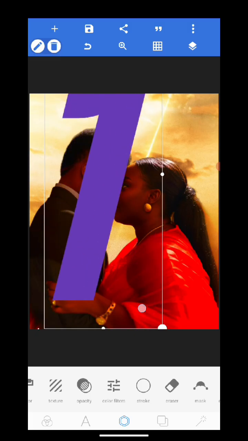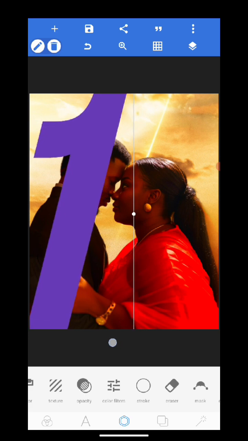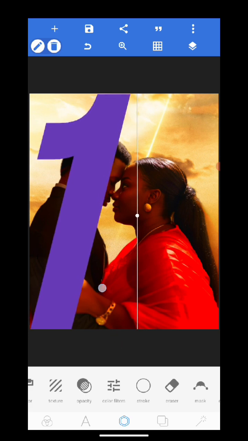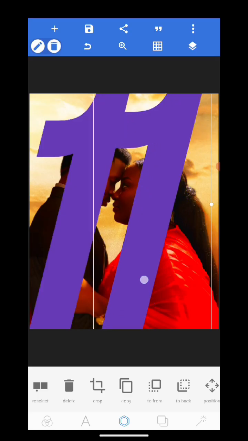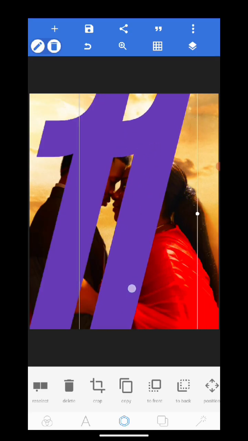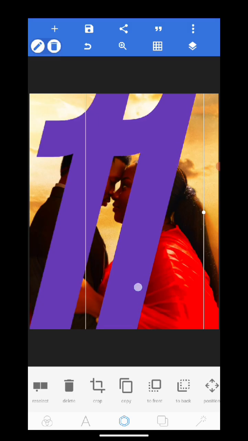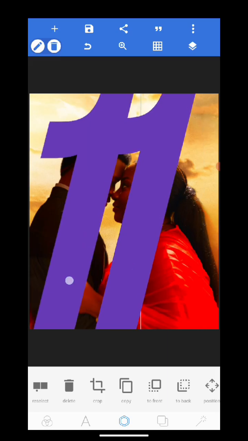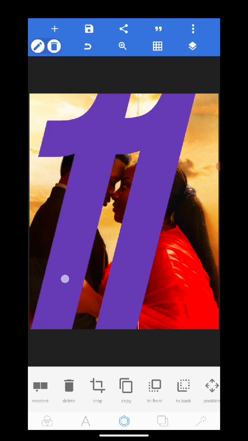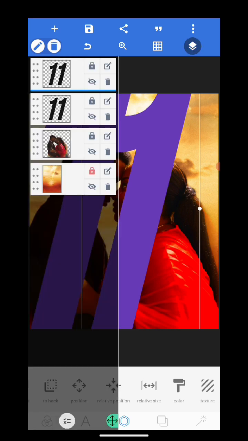Okay, still increase it. It's okay this way. Yeah, it's okay this way. So what we want to do next is to copy it, and then put it together like this. Yeah, I think this one too is okay like this. Okay, let us push it a little bit more like this, and this one let us move it inside. Now let's put it this way. Now what we want to do is to merge them together.